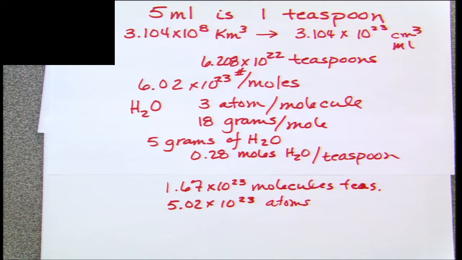One of the assumptions we used was 100% pure water in our teaspoon. We know that's not the case, but that's what we're going to use. When we're dealing with numbers on the order of 10 to the 23rd, even with salt water, the majority of that teaspoon is going to be straight water molecules. So that's a pretty good estimation. We have to be able to make some assumptions.